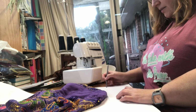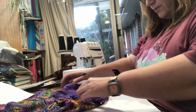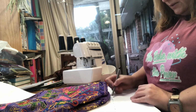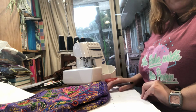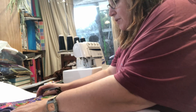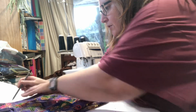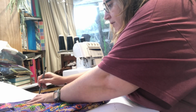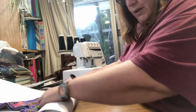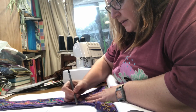So if I put this here, maybe that can remind me to put a dart in somewhere around here. Maybe I can put a dart line on the triangle. Maybe that will work, I don't know. Okay, so now we want the curve. So I'm just going to draw in the curve, and then if it's not straight, I can straighten it up later. And yet my paper's not long enough, but that's okay.